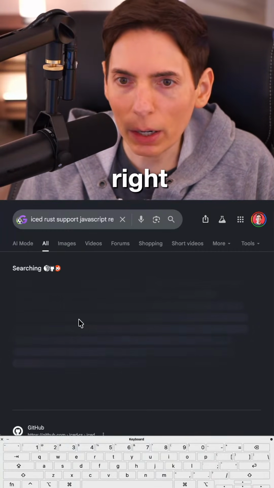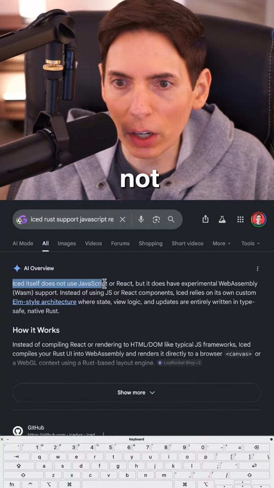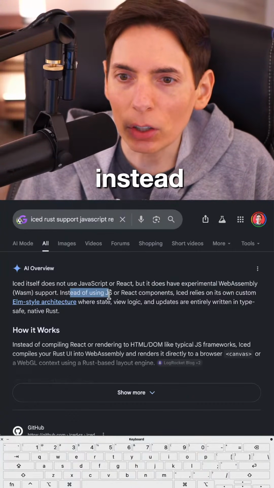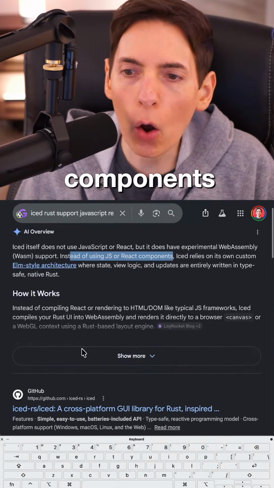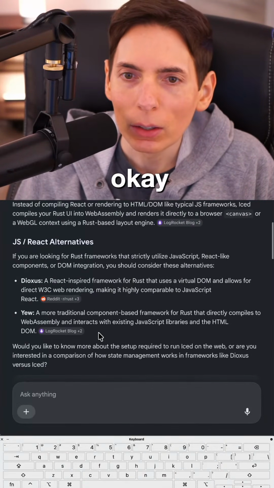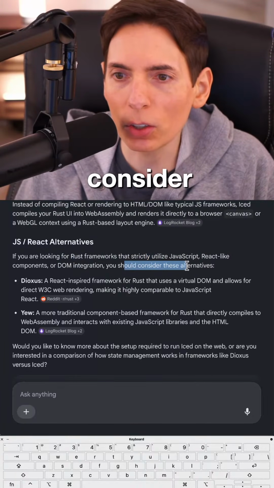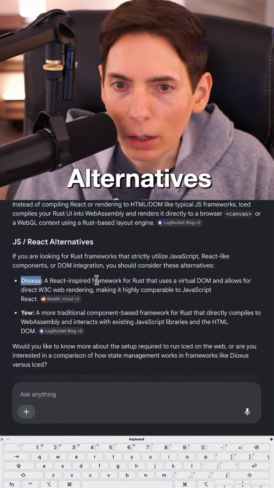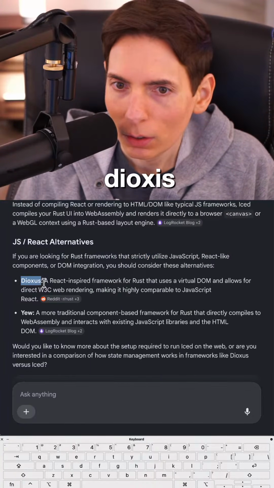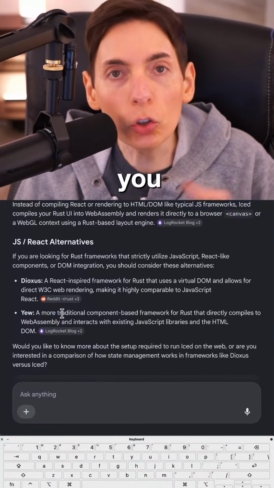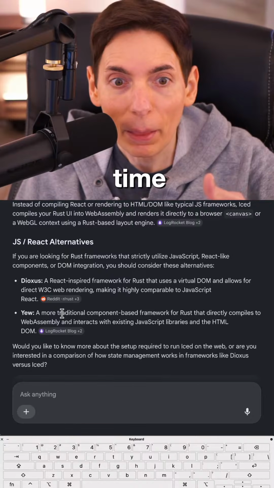I think iced itself does not use JavaScript or React. Oh, wait, it does have experimental WebAssembly instead of using JavaScript React components. Oh, okay. If you're looking for a Rust framework strictly for JavaScript React or DOM, you should consider alternatives. Dioxus and Yew. Oh, I forgot about Yew. Yew's been around for a long time.